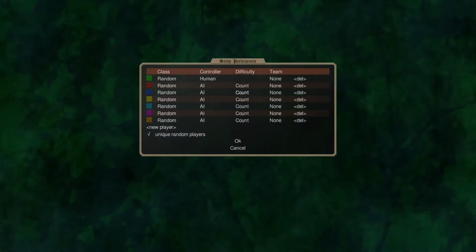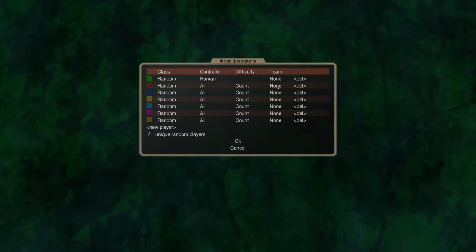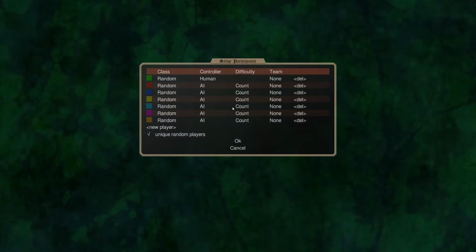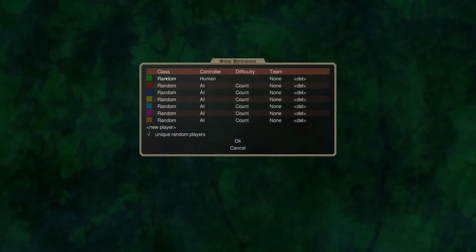This was a nice little time save. Jacob Rennell commented that if I delete the other AIs and then, with just the one set to count, add new players, it will retain the difficulty for those players. So this saves me a bit of clicking, kind of neat for those of you who didn't know.